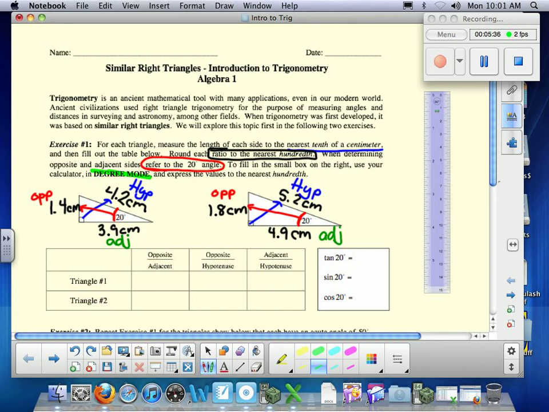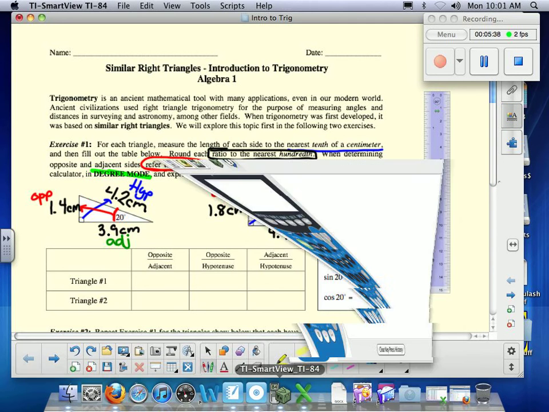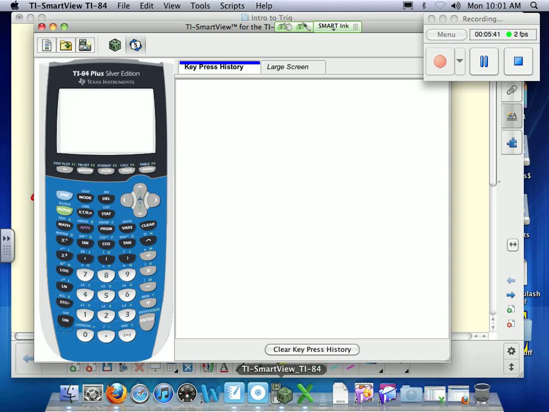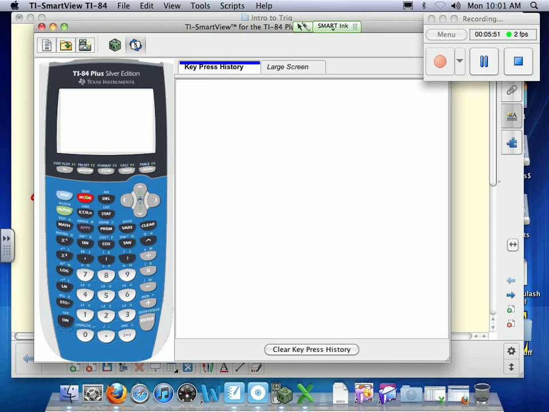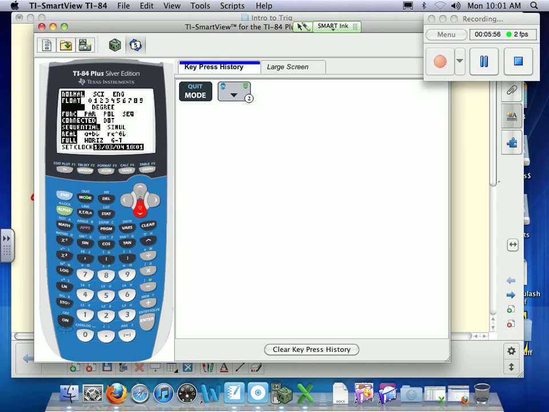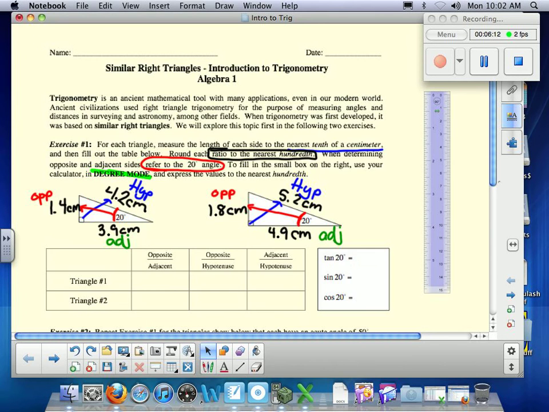Let's go to our calculators, and we need to push the mode button. Push your mode button, slide down and over to the word degree, and push enter. What if mine's already on it? If yours is already on it, you don't have to change it. But for this week and next, you need to be sure you're in degree mode. I'll try to remind you. Pretty soon it will become habit. Once we're in degree mode, we're ready to go.